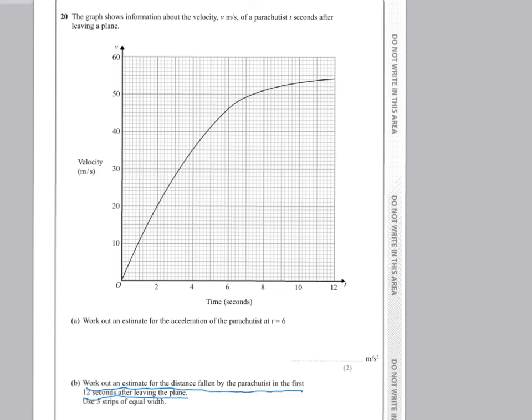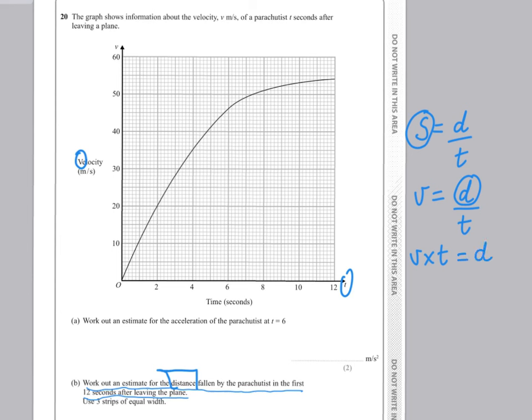If you want to estimate the distance fallen, the distance, then look at this. Speed equals distance over time, and in this case we've got velocity, the distance, and the time. So here's the time, here's the velocity, and in very simple terms, if you want to find the distance, you've got to somehow do velocity times time. If I rearrange this formula, i.e. times both sides by t, I'll have vt equals d.